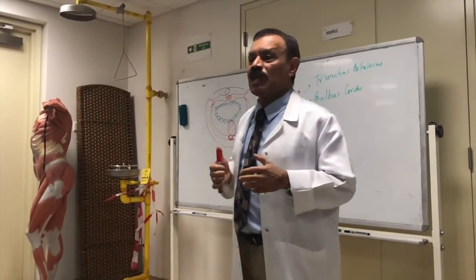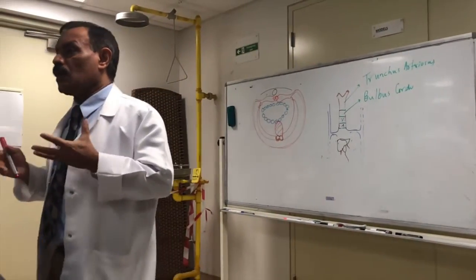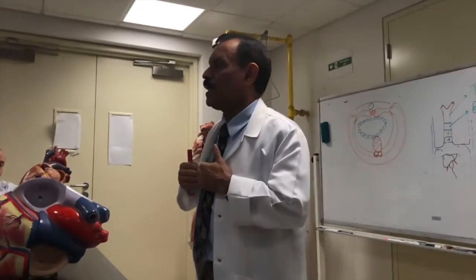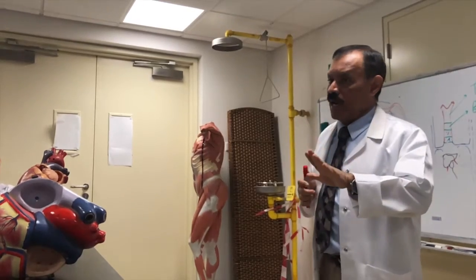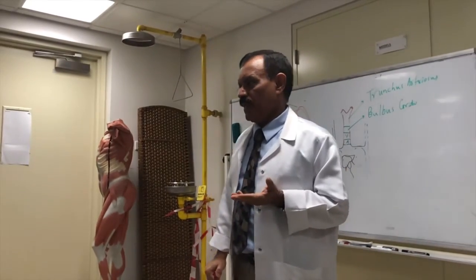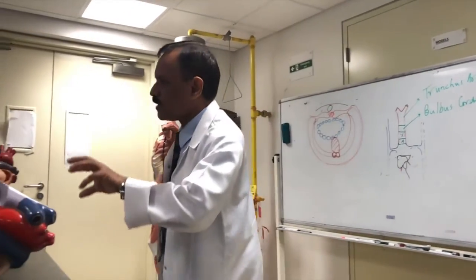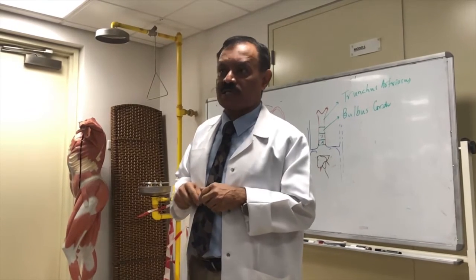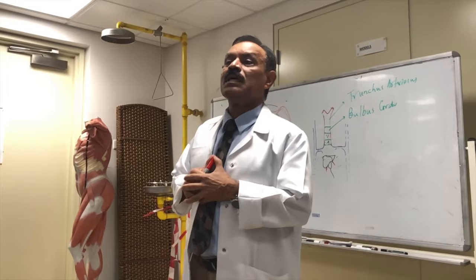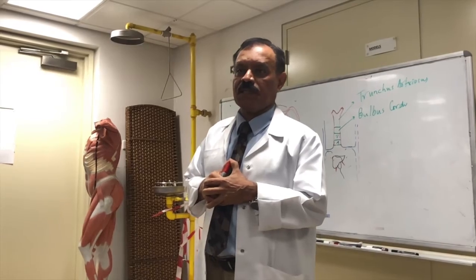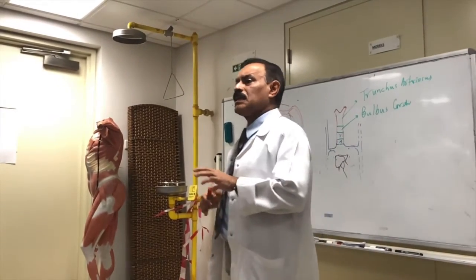So a patient comes to your clinic complaining, doctor, I cannot eat properly, or I eat properly, but I feel that something is bugging me over the last 3 months. And you say, oh, look, I'm a cardiologist, I don't deal with eating problems, go to a gastroenterologist. No, that's not the right thing. You have a stethoscope, just put it on the mitral valve to find out whether there is a diastolic murmur, and it can mimic this. So you understand why the left atrium could be enlarged, very common in mitral stenosis. It is the one and only mechanism you can see. Okay? So this is the way you think about it.